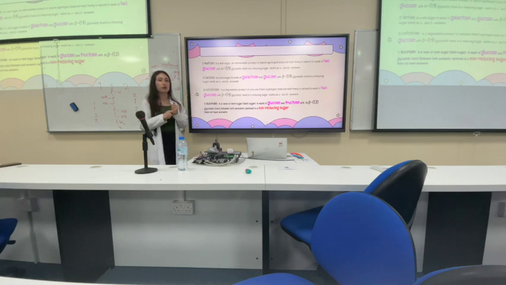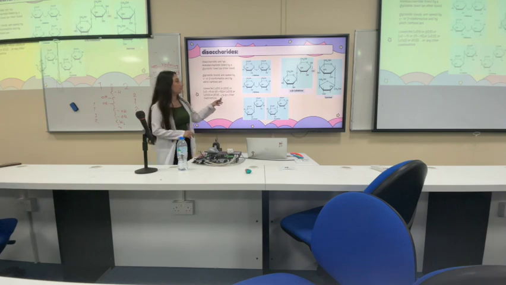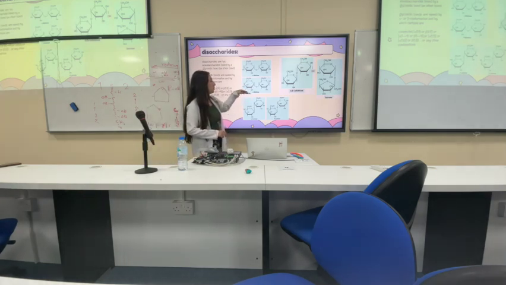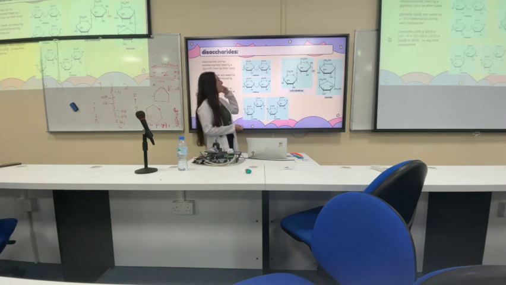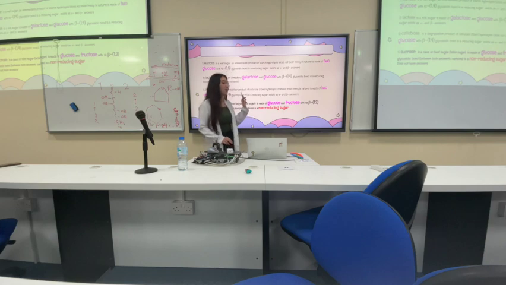Do you know how to draw it? We start from carbon number one, attached to the fourth carbon, counting from there, and it's going down. Most of the time, carbon number one is the anomeric carbon. It's the anomeric carbon of the one on the right. So we're looking at the free anomeric carbon, not at this. But when we talk about the linkage, we're not talking about that, we're talking about this.